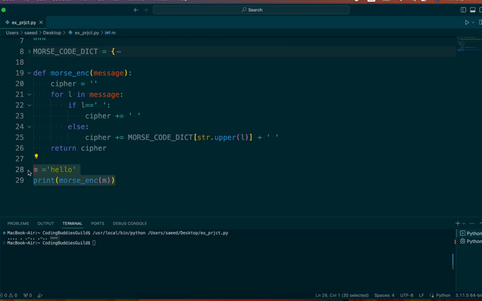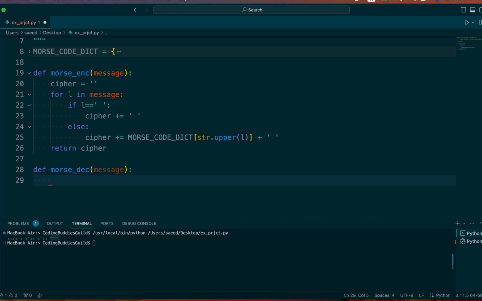Now let's define a function that does the decryption for us, right? So I'm going to give it a message. Obviously, the Morse encoded message, and I want to get the equivalent English text for that, right? How do I do that?